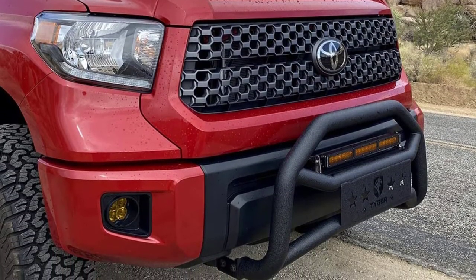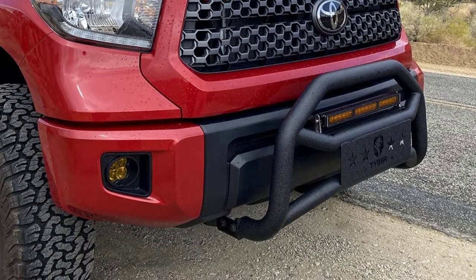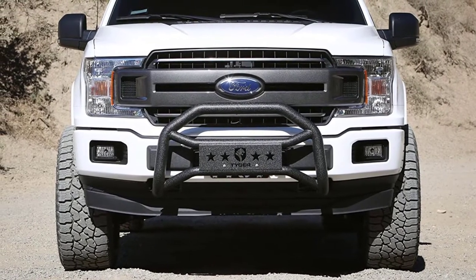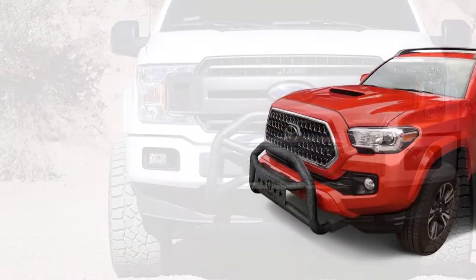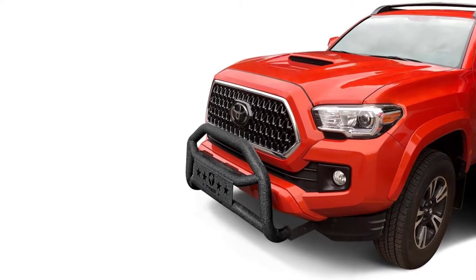In the case of most collisions, the front side of your vehicle is the one that faces maximum impact. But some expensive and important parts of your vehicle system sit here. As a result, you should keep this part protected. A grille guard can support you with this — it receives and reduces the impact of the collision so that the front side faces minimum impact.